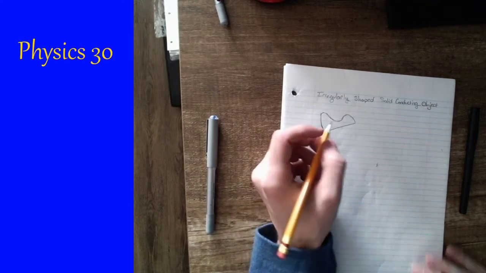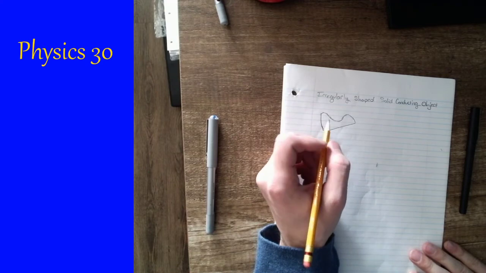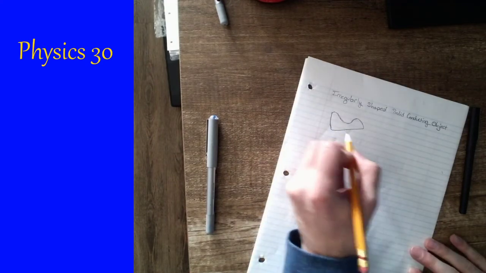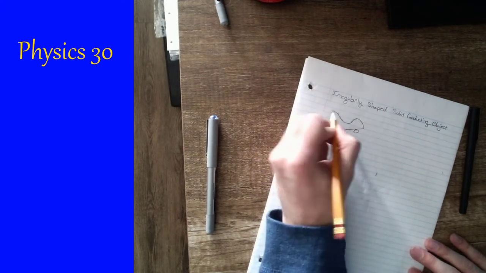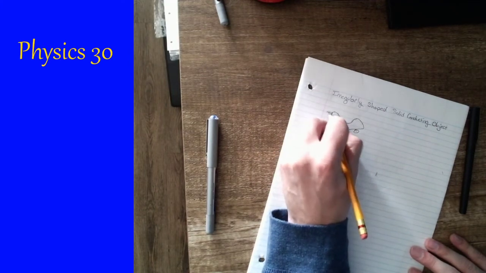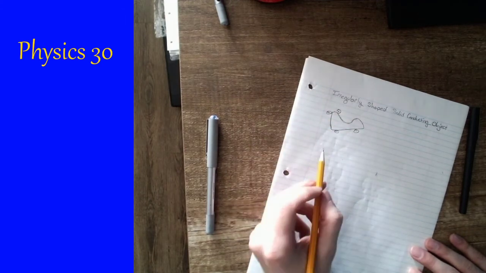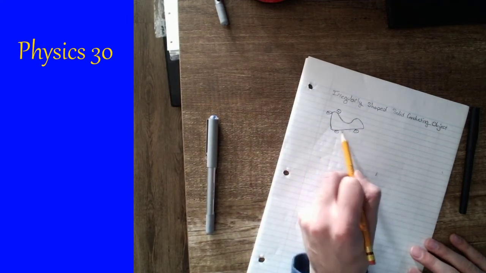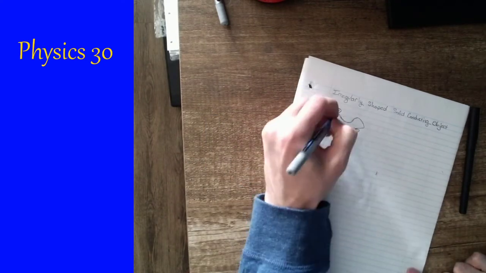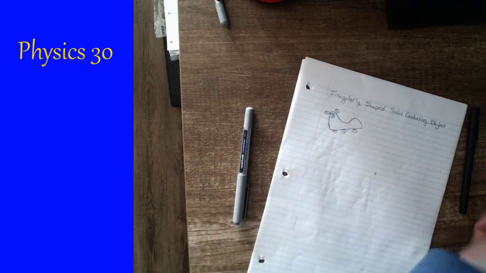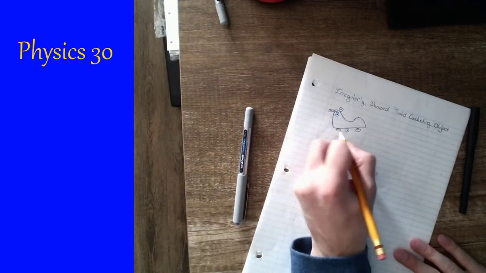And to get this concept across, I want to look at two particular points. I want to look at a distribution of charge along the bottom here. I want to look at a distribution of charge along the top. So what happens at the flat surface? What happens at this curved surface? And so I'm going to label those location 1 and location 2. Location 1 is the easiest to look at.